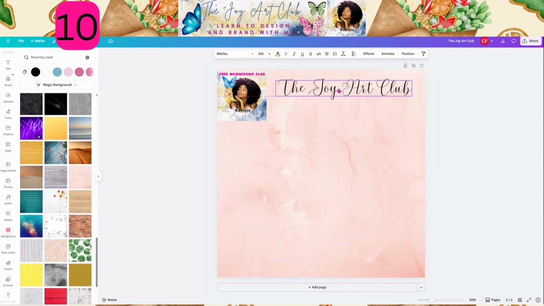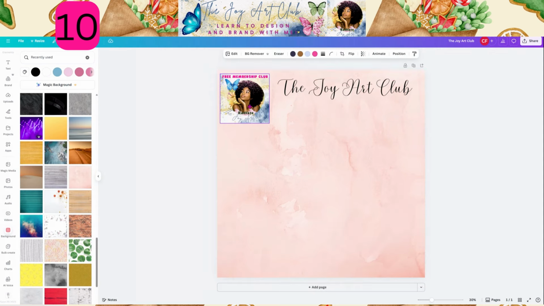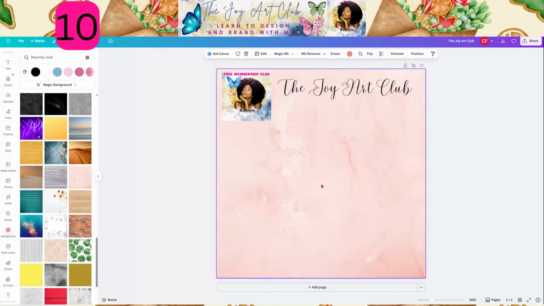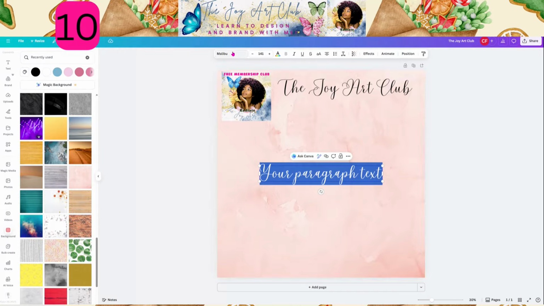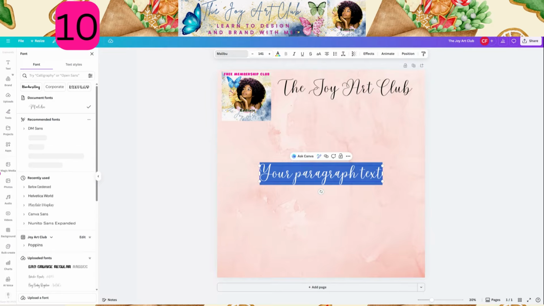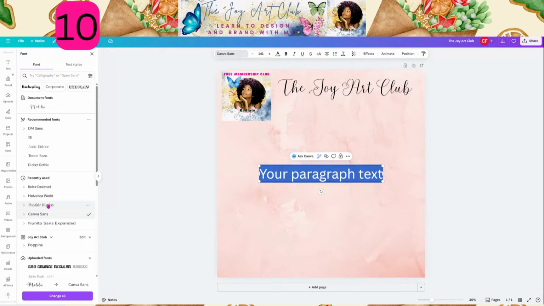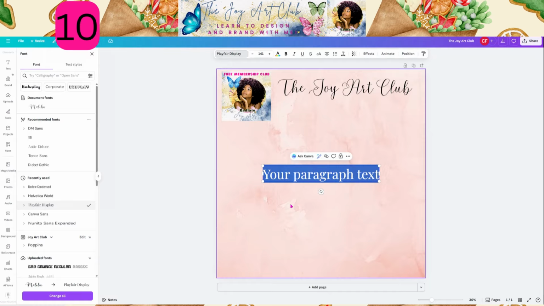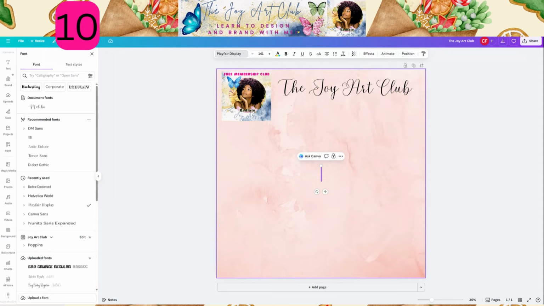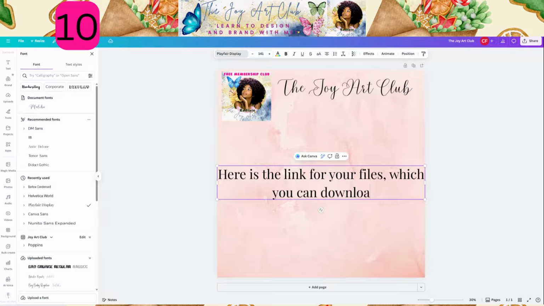All right, and so now I'm just gonna start putting on here some information. I'm going to type a T again for text. I want to change this to just a plain font. Canva Sans is fine. Actually, let's do Playfair Display. Okay, and I want to say here is the link for your files, which you can download from Google Drive.